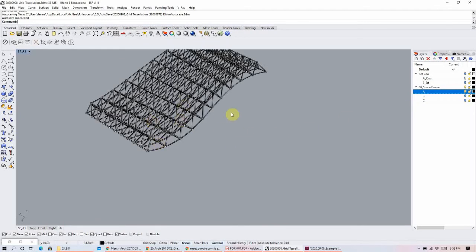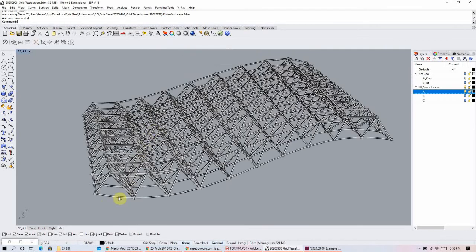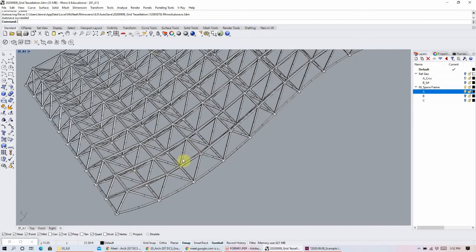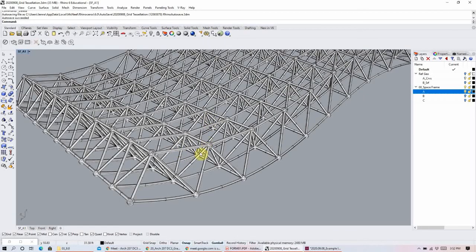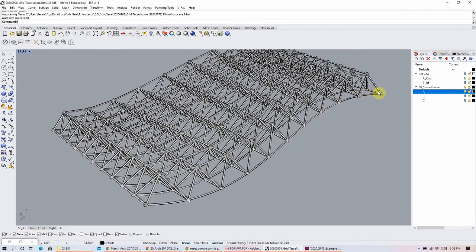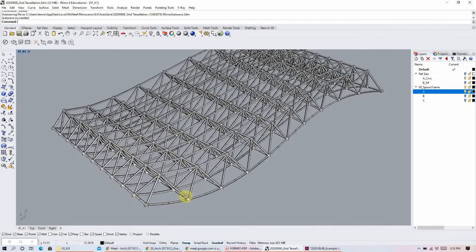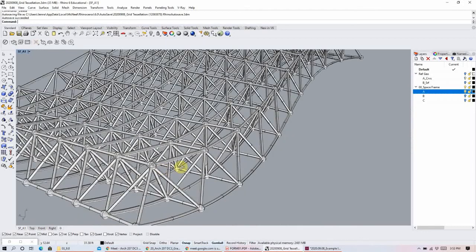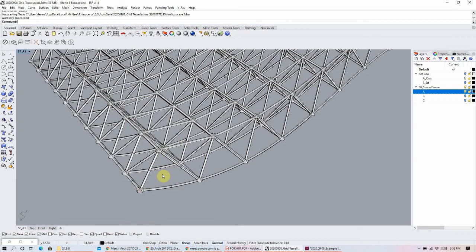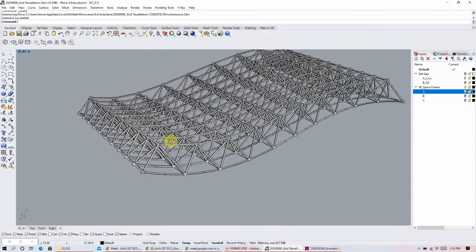okay, so if we look at this, you can see that I had some sort of form work, right? There was like a surface that I quickly modeled, and from that surface I divided it and I found the edges. I then created a second grid, right? So I have my base grid. I created a second grid using the center point of that grid, and I offset it, and then I used that center point as the base for that offset grid.